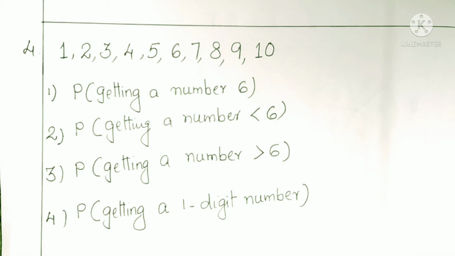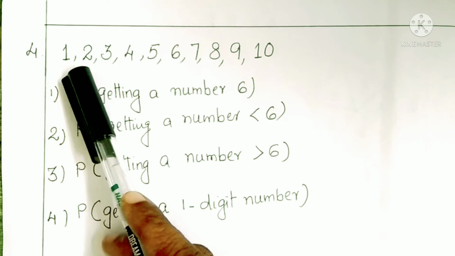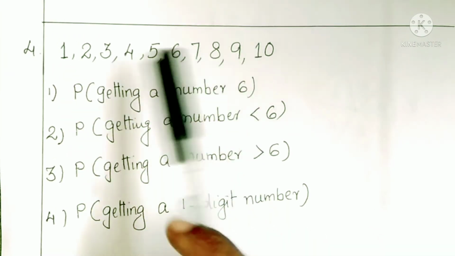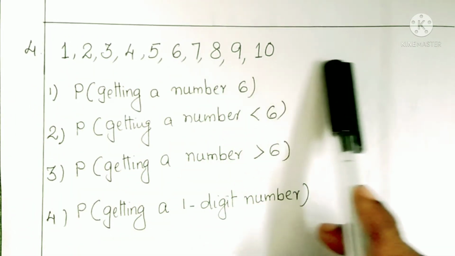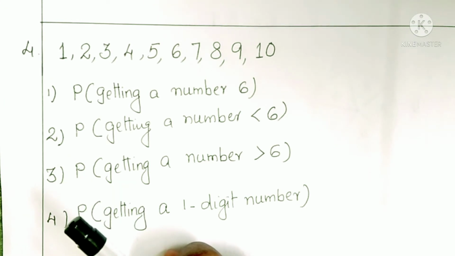The next question is, numbers 1 to 10 are written on 10 separate slips. We play games like this, you know. We make small chits and we put numbers or anything you can write. We used to play like that. So in a similar way you make 10 slips, and on each slip one number from 1 to 10 is written. So which are the numbers? 1, 2, 3, 4, 5, 6, 7, 8, 9, 10. And they have kept it in a box.